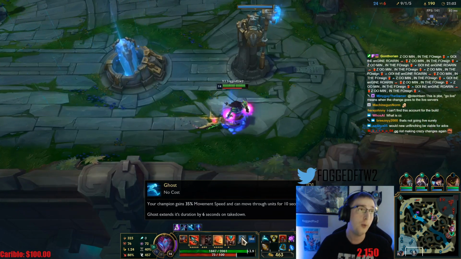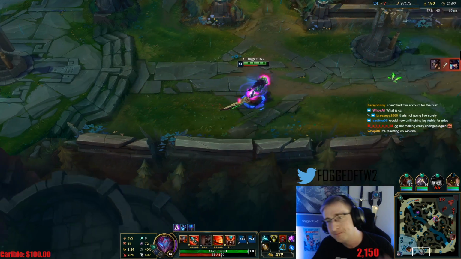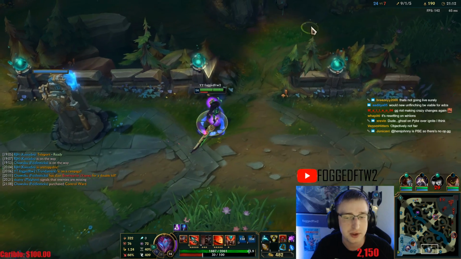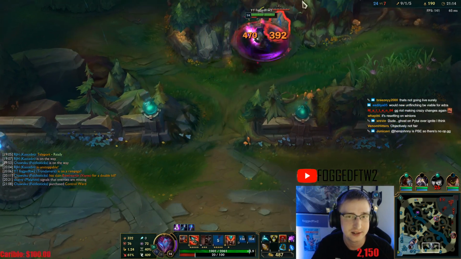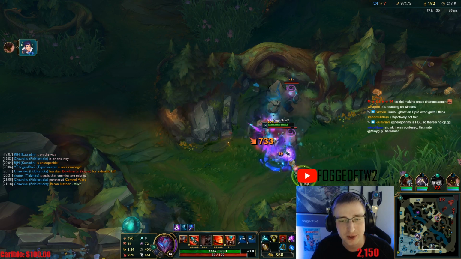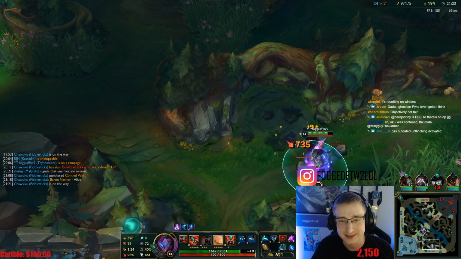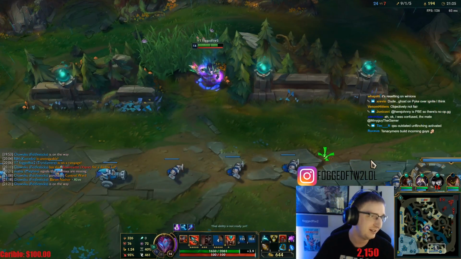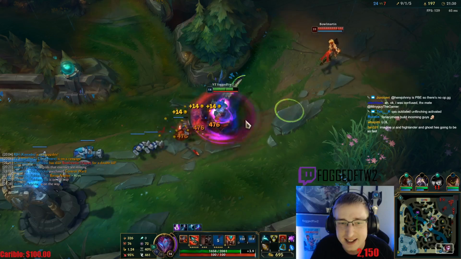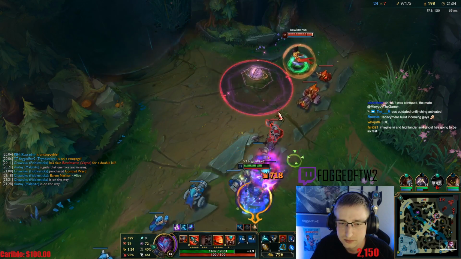So with this huge change to Ghost, it's a buff, don't get me wrong. But they also did increase the cooldown on Ghost by 30 seconds. But at the same time, my Ghost just lasted more than 30 seconds, right? My Ghost just lasted 40 seconds there. So if you get all the resets, it doesn't even matter. And I think it stacks up all the way to 7 seconds per takedown.